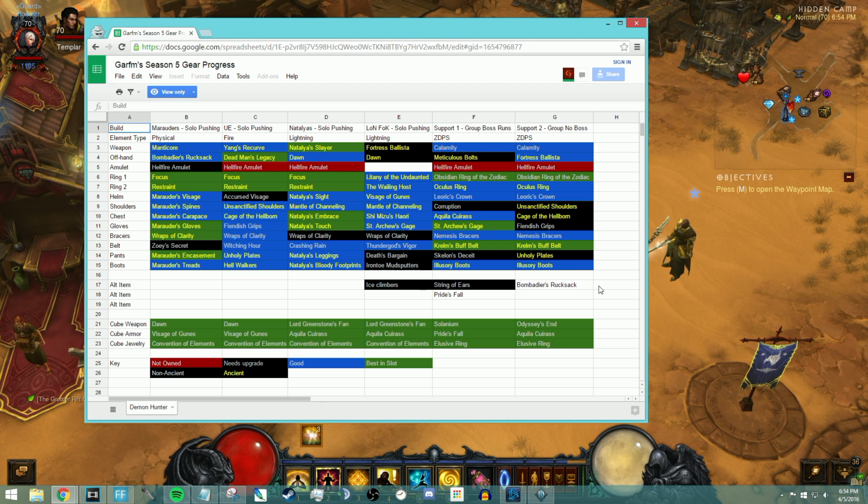And if you guys want to make these tabs, I'll probably link this one in the description so you can go have a look at it or download it yourself and change it. And you can color code it however you want. This is just the colors that worked for me. And this is pretty much how I kept myself sane sorting through my stash this season.